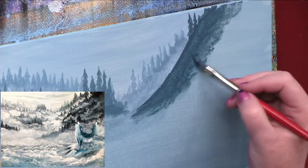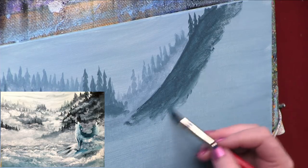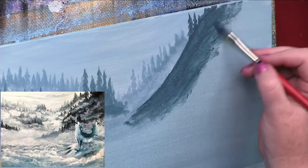You can see I'm just kind of pulling this down, aren't I? It's soft because of the way I'm going back and forth. I'm going wiggle, wiggle, wiggle, wiggle, wiggle. And it's soft.